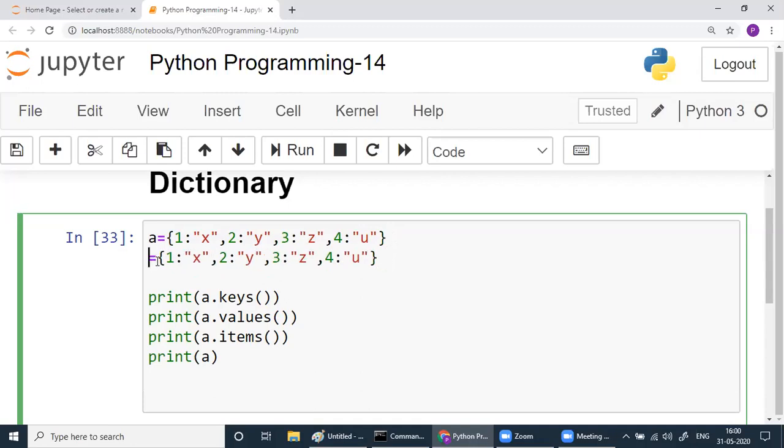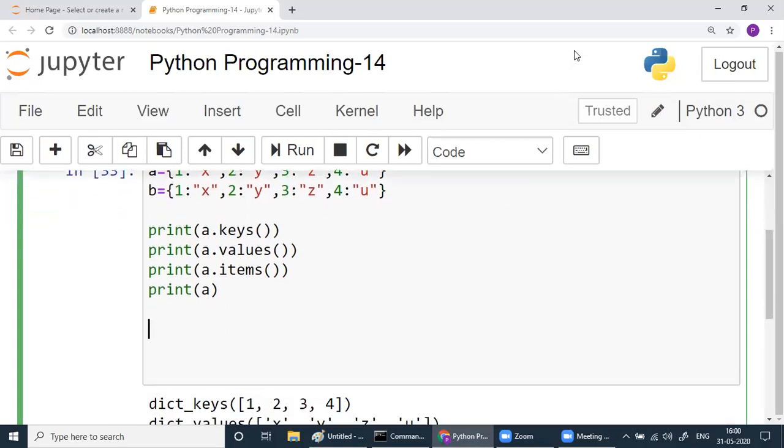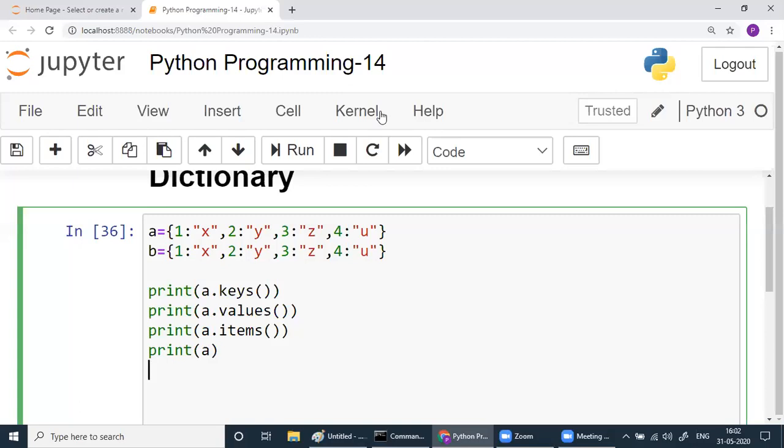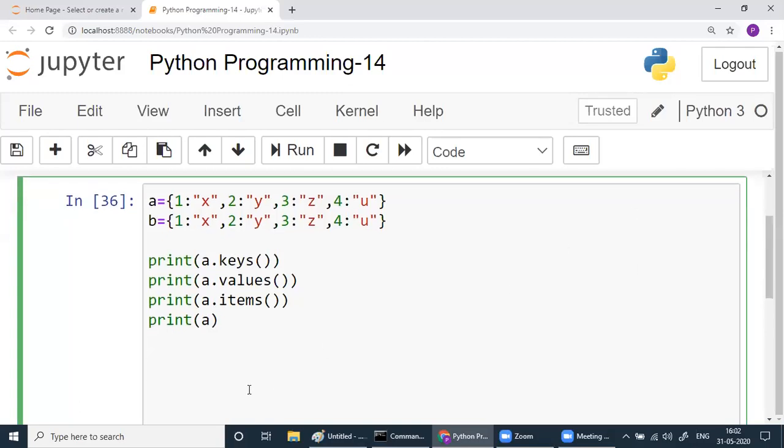We have another dictionary B. And here I can write another dictionary D, where suppose A stands for anything, you say class.